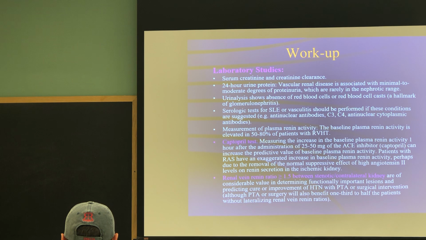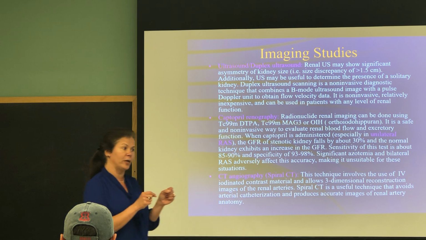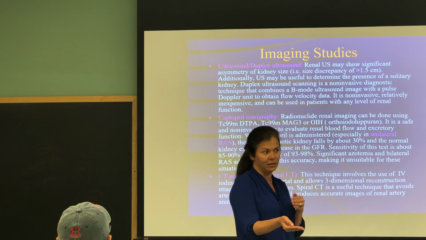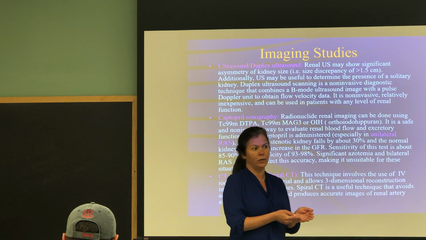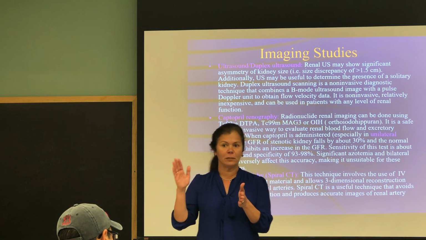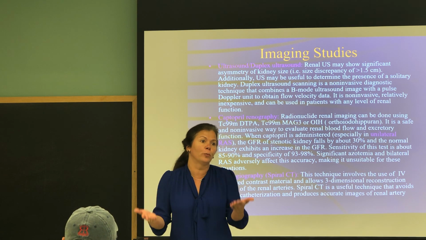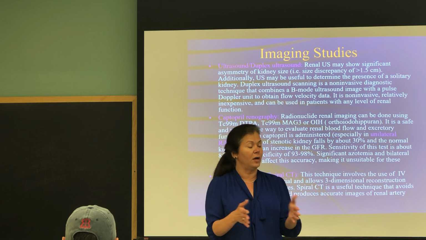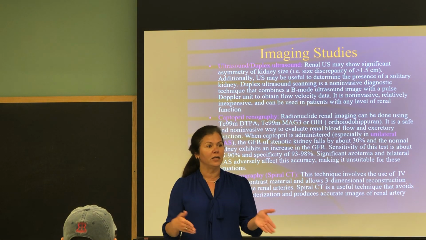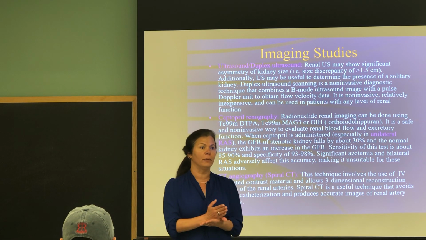So you said that the normal velocity is? Normal velocity is less than 0.8. So basically when you measure the pressure by Doppler inside the artery and you ratio it by vein, okay, because normally a vein has less pressure or velocity than the artery, okay, the ratio proportion between the vein and the artery should be less than 0.8. If you measure it and it's 0.8 to 1.5, it's elevated, but the patient at least has a good prognosis that if you intervene with stent placement, okay, and you decrease the pressure, the renal function recovery is highly expected compared to if your velocity is already more than 1.5.